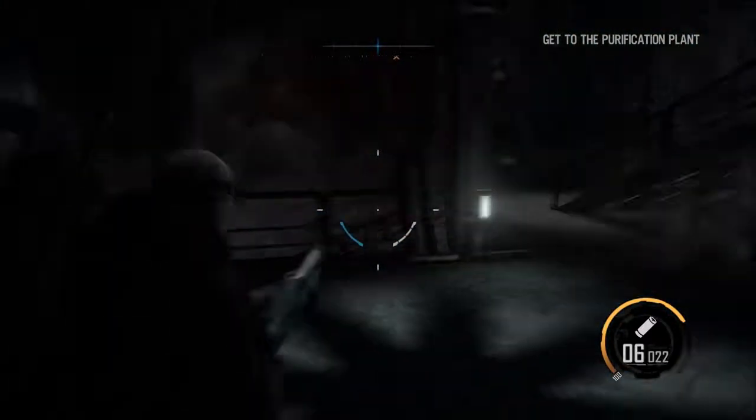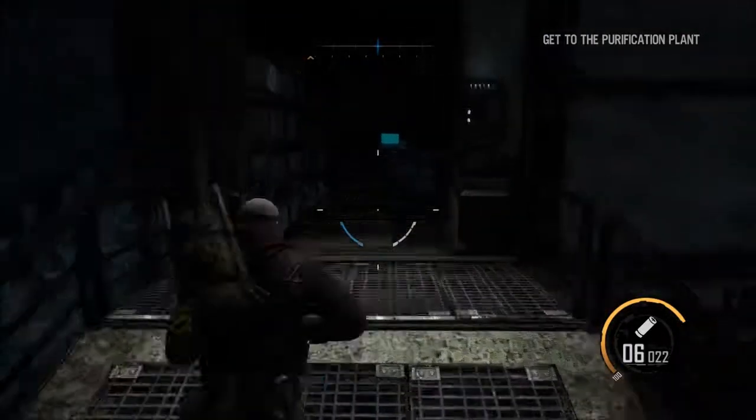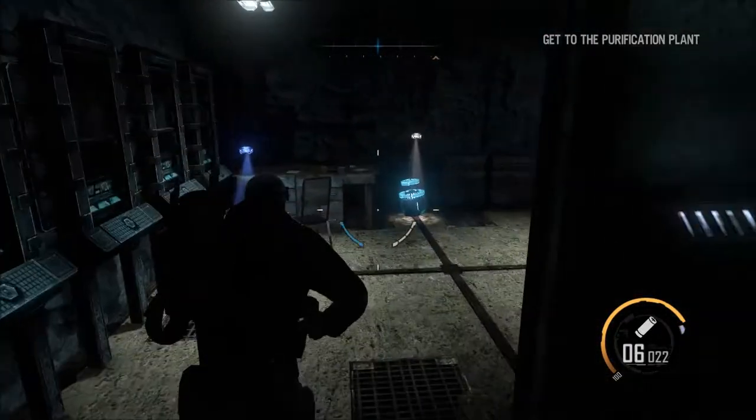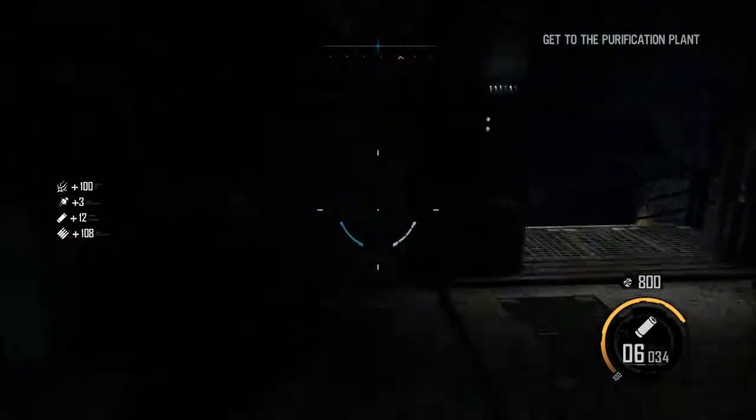Really wish I had a better light. For fuck's sake, this light's pathetic. So dark. Ooh, ammo. Perfect. And resources. Perfect.